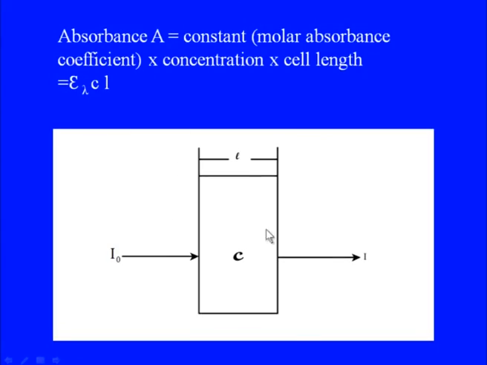So, if you see here, this is a cuvette where you have a particular absorber in a solution. The absorber has a set concentration, and there is a path length here. As the intense light, that is the initial light, enters, it is absorbed to varying extent depending on the concentration and type of the absorber here. So this is the incident light, and this is the transmitted light which comes out after the absorption which occurs in here.